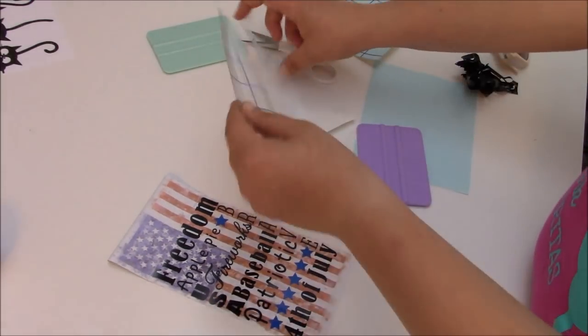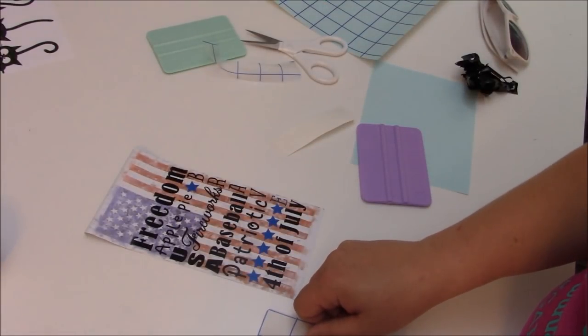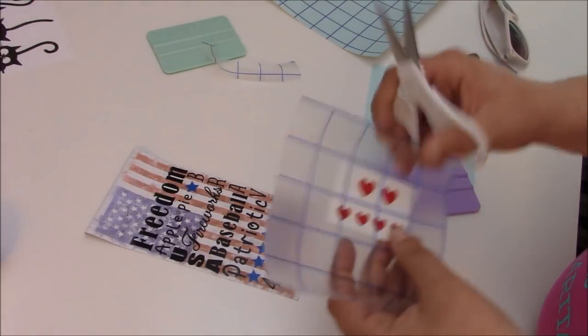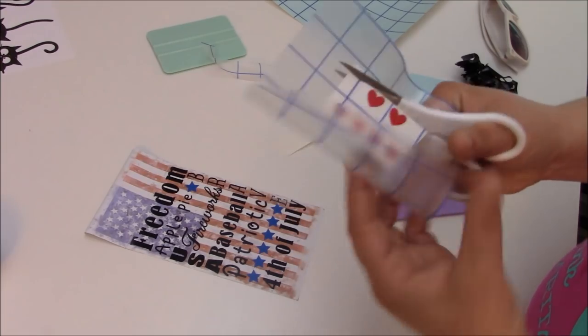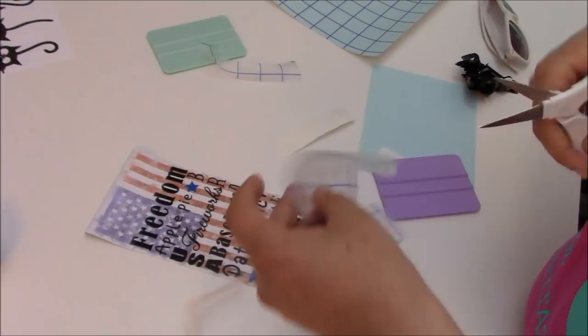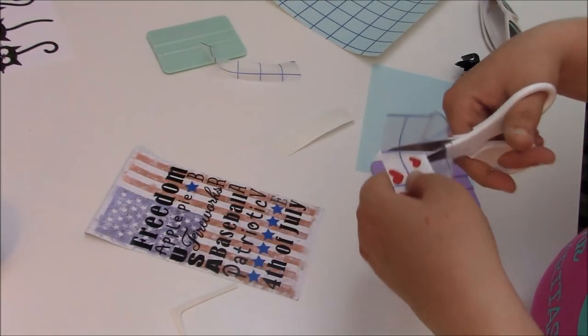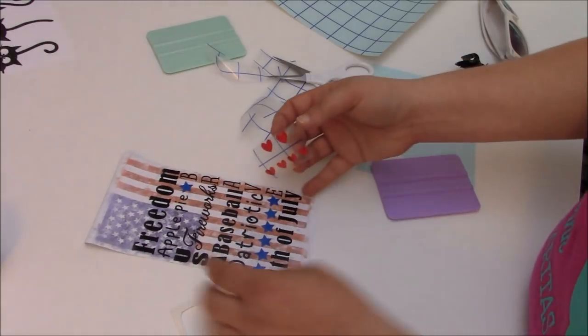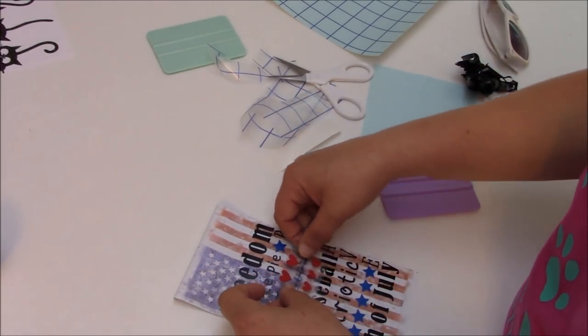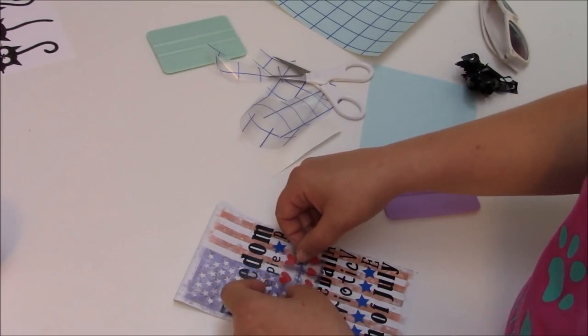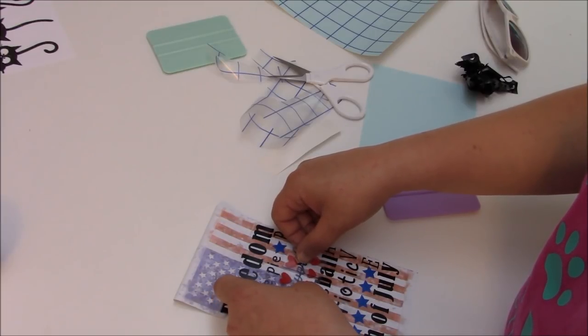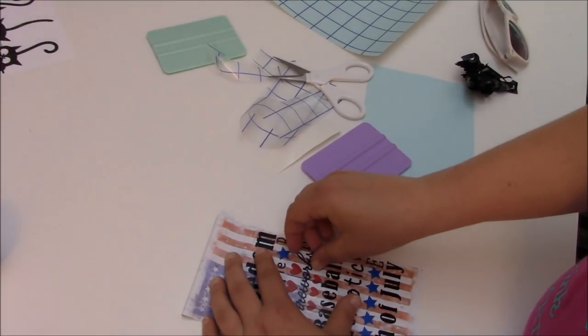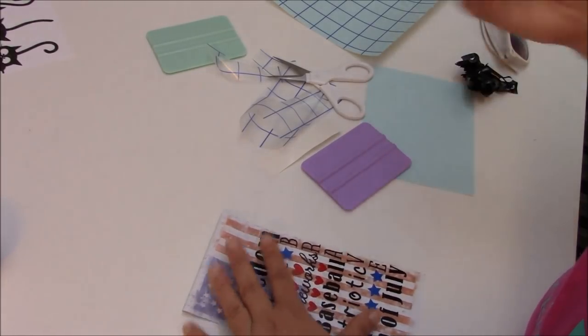And then for our hearts, we're going to grab another transfer tape. Just going to stick that down. I'm going to trim my transfer tape around my heart. Just again, to make it easier to see. And I'm going to trim my hearts a little bit closer to the heart themselves. Just again, no big deal. This is all just kind of a work with it, figure out what works for you type of thing. And if you like to use the grid transfer tape, I like it for some projects. Other things I like to just eyeball. And then we're just going to take our hearts. And you're just going to kind of line them up. Oops, not like that. Don't drop them. Just going to line them up about where you think they should go. And you can always go back and look at your design to see where you have them lined up. But for me, I think that was about right. And it doesn't have to be 100% perfect.